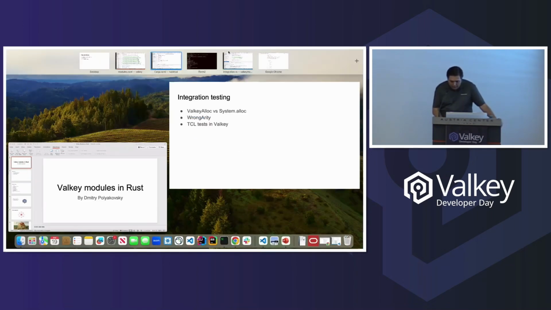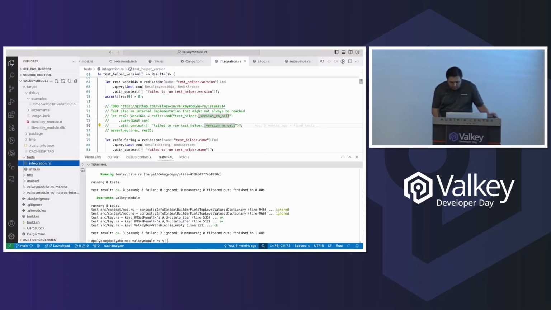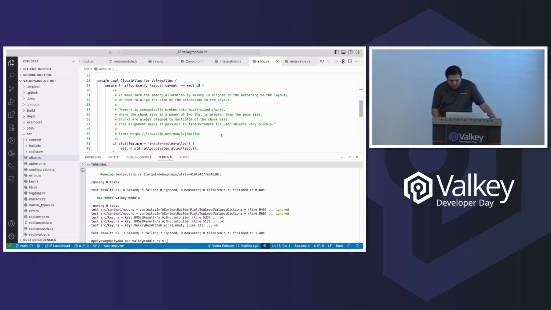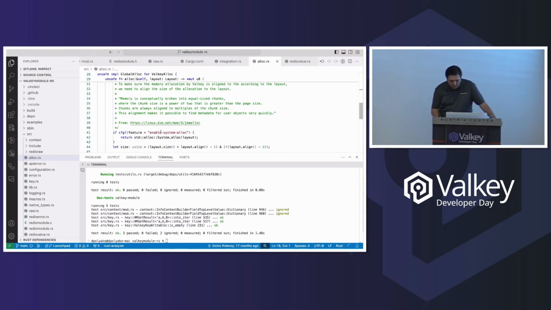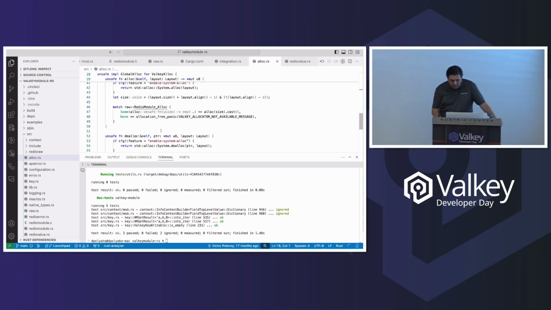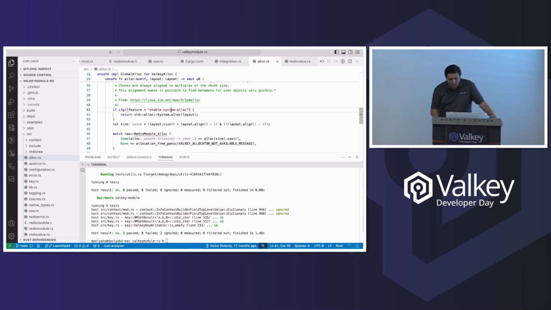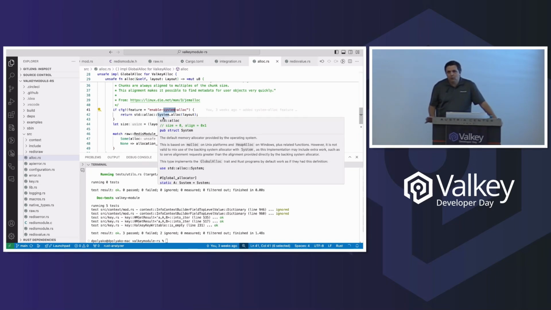If you look at the crate itself in the alloc file, by default it will want to use this Valkey allocator, Valkey alloc. It still references Redis, trust me, at some point we'll change it. But if you pass this enable system alloc feature, it's going to use the standard system allocator, which is pretty useful for testing, but not for production.